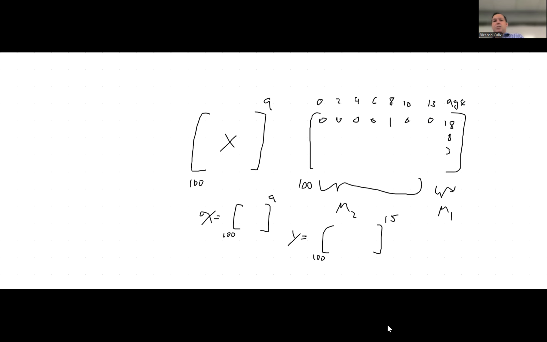Okay, got it? And so now, once you've done something like this, you can go to your data, start writing code, and generate this X and Y, right? And you create a CSV file or something with this data, and that's what's going to feed into your neural network model. Make sense?